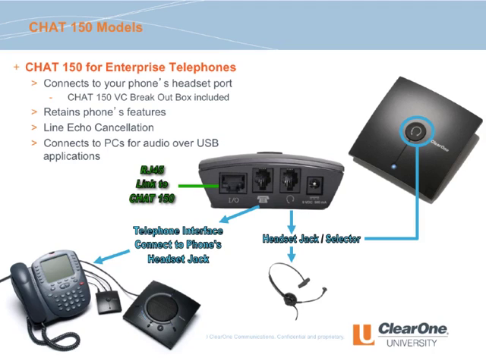The breakout box connects to the Chat150 via the provided 25-foot link cable. When using the enterprise telephone breakout box, the Chat150 requires external power via the provided power supply. The Chat150 for enterprise telephones can also connect to PCs via the USB port on the Chat150 for audio over USB applications. Please note, telephone breakout boxes are specific to the phone manufacturer due to differences in headset jacks. Current compatibility includes Cisco 7900 series and Avaya 2400, 4600, and 9600 series.